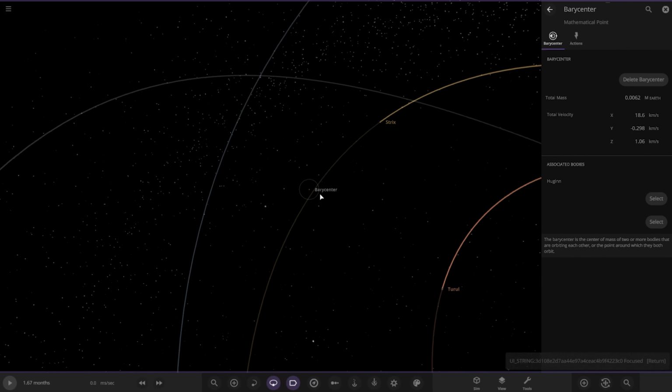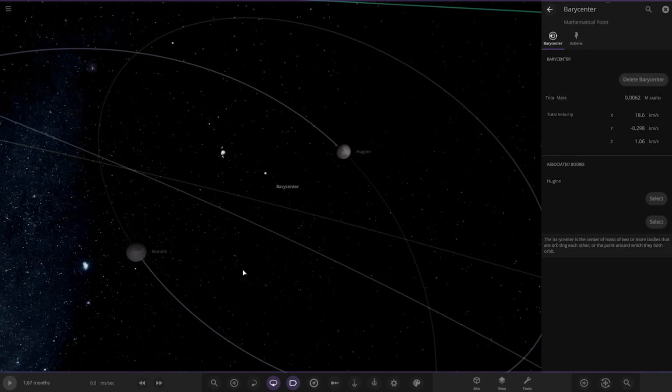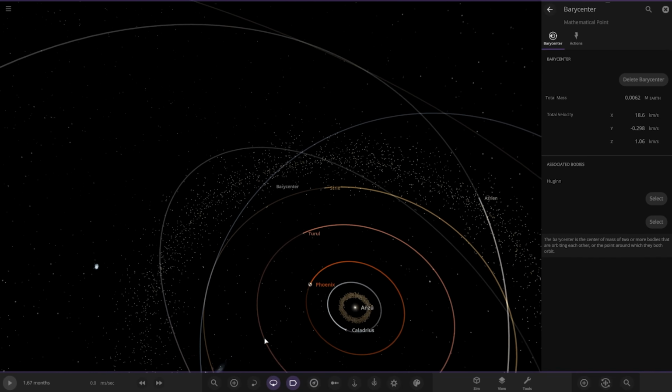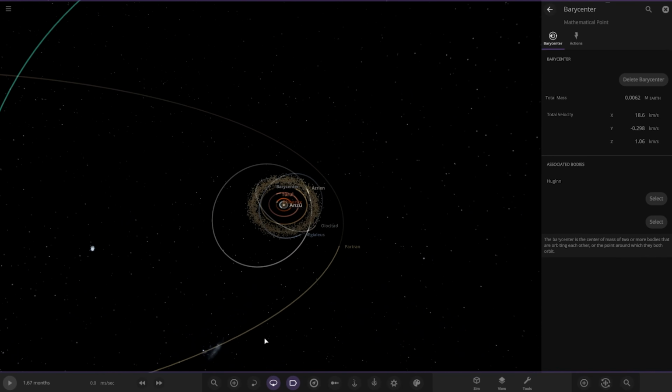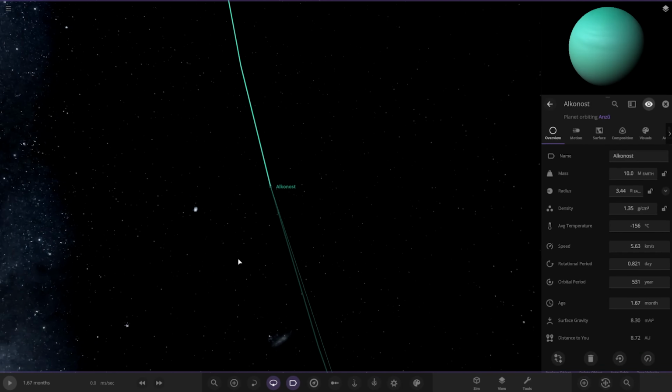So what's going on here? Aha. Oh no, so those are two different ones. Okay, so there's an object called Alkernost. Where's that then? Oh, over here. Okay, those are dwarf planets. That's why they're not in the right order.